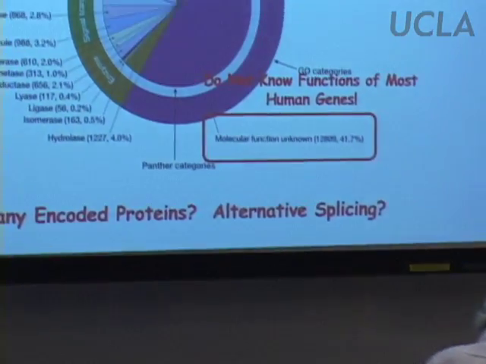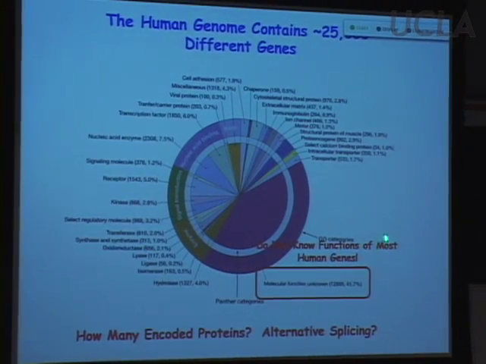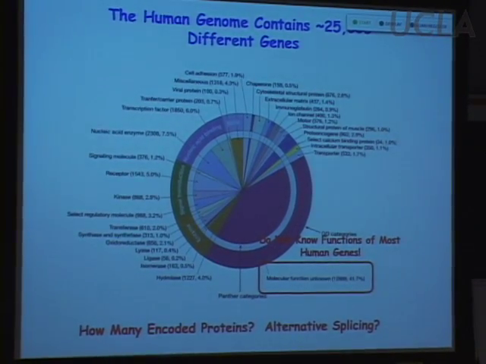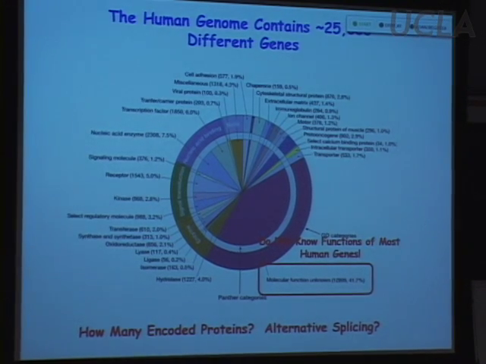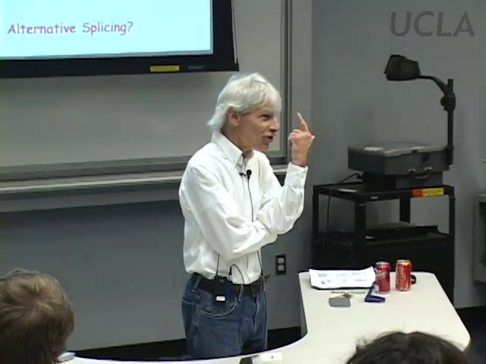The interesting thing about sequencing the human genome, as I said on Thursday, is that half of the genes in the genome, we don't even know what they do. And I think I said to you that that means that Daisy and Aicha and Kelly are going to have a lot of things to do for the rest of their scientific careers, because that means that we don't know the functions of 12,500 of these genes, and that means that someone could spend a lifetime just working on one gene.